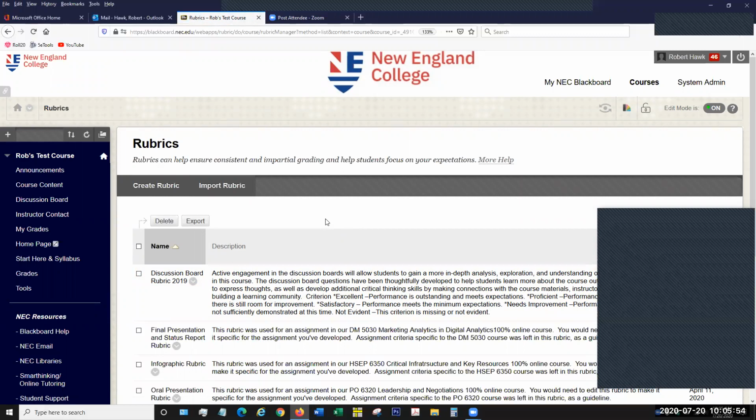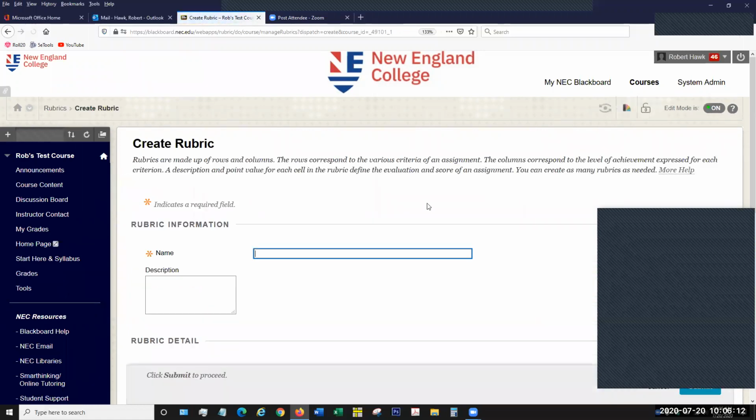It seems like the rubrics has a lot of moving parts, but they're all fairly simple. So we're going to start with the real basic stuff today. First, we're going to start just by creating a rubric. In the rubrics area, you just go to the Create Rubric button, and you click that. And you're given the Create Rubric interface.